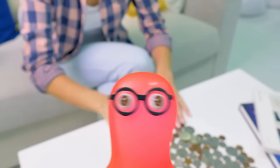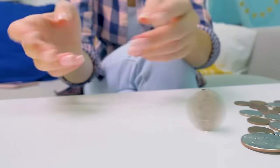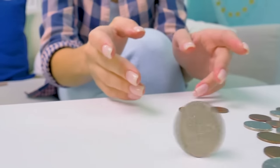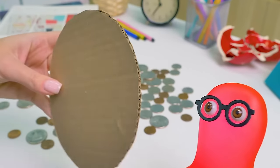It's not possible to count it! If only we had a special counting machine, like they have in the banks. Sam, where are you going? What's your guess? Sammy, you're a genius!